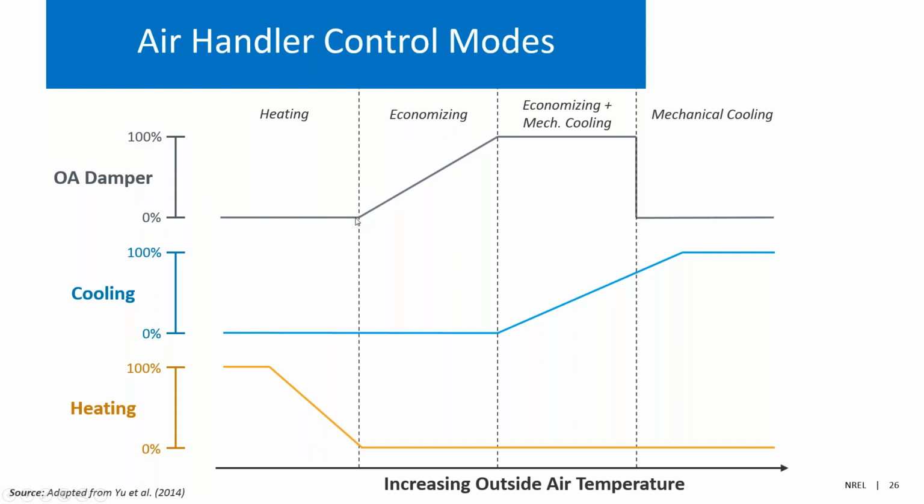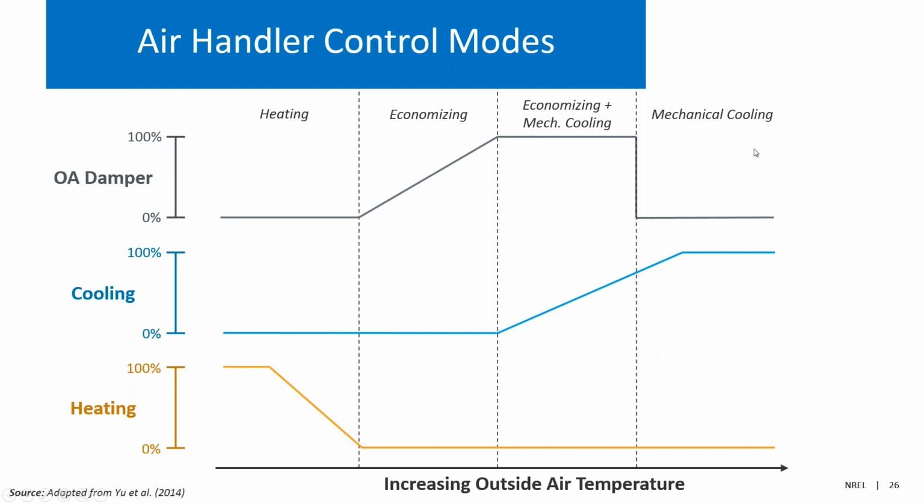At that point, you start bringing in more outside air to keep the temperature of the building stable. And as it continues to heat up, eventually your economizer is open to 100% outside air, but you're still not able to cool the building adequately. So at that point, you start using your mechanical cooling system. That could be a chilled water coil, or it could be a compressor system, as is the case with most rooftop units. And as you proceed, you're still economizing, but you're also using your mechanical cooling system, your cooling coil.